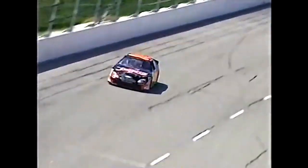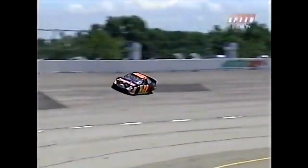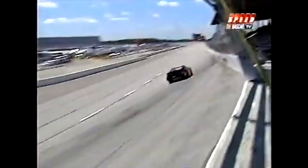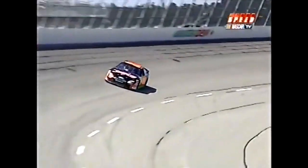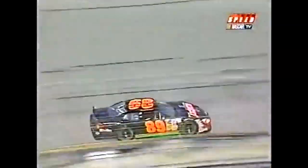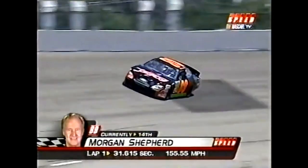Veteran Morgan Shepherd is right now getting ready to take the clock in the number 89 car. He's got a little experience around this racetrack, doesn't he, Larry? Well, it's a good thing he has experience because these are the first laps he's making on this racetrack today. He did not make it out for practice, so he can only go faster than he ran in practice. The car's looking pretty good right now. It sounded like he was off the throttle quite a while in turns 3 and 4. And he's got to race his way in. This car has no owner points, no provisionals, brand new team. 14th, 31.61. That beats 4 cars, so he's got to beat 6 more to guarantee himself a starting position.